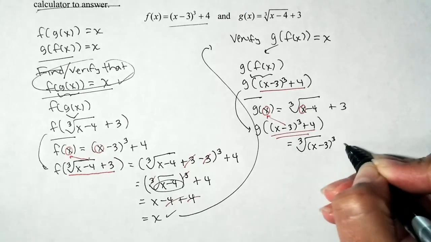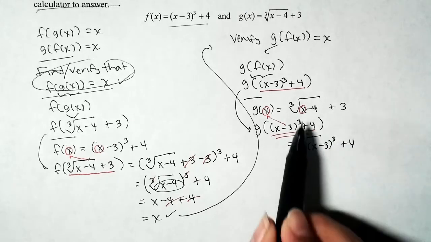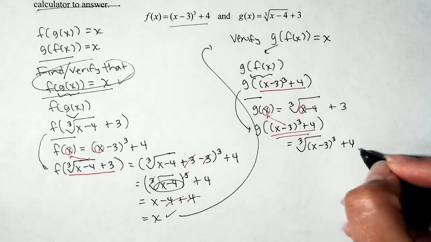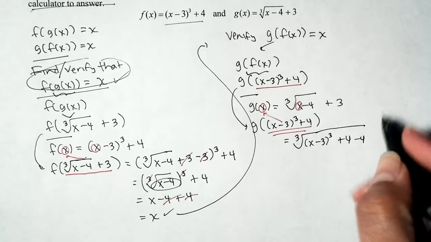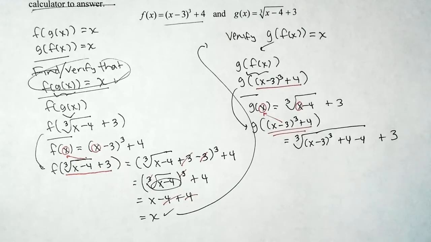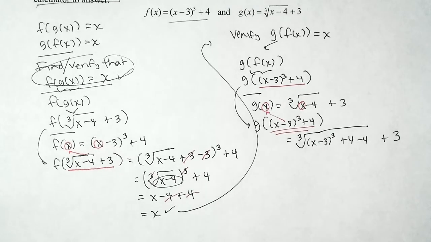So that will give us cube root of x, which we are swapping out for cube of x minus 3 plus 4. Okay, the rest of the radicand, we have a minus 4. Let's go ahead and extend the radical, and then the rest of the expression will give us plus 3. Let's cross our fingers, because if it does give us x, I'm gonna feel so validated, like I did the work for something. And if it doesn't, it's okay. Then we just say no, they're not inverses of one another.